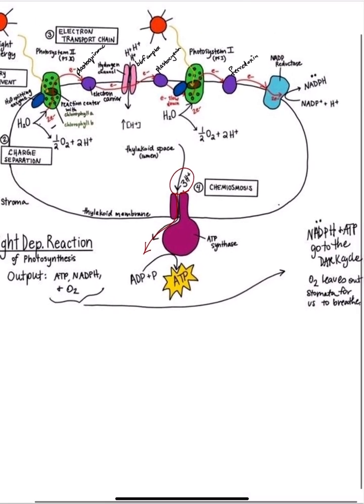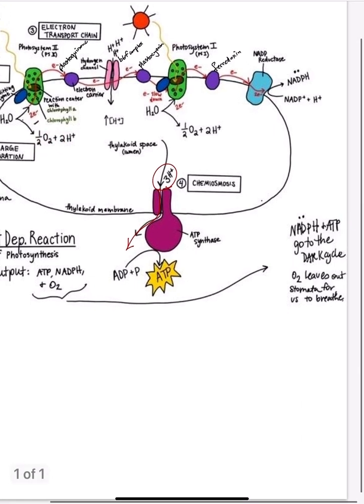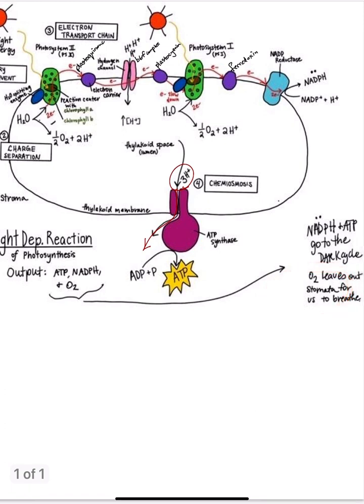So now we see that we have our output of ATP, we have an output of NADPH, and of course we did make some oxygen. Our products, the oxygen will leave out of the plant. It exits through the leaves of the plant, little openings on the bottom of the ventral side of the leaves called stomata. And of course other organisms can use the oxygen for their cellular respiration process, but some of it will stay in the plant, and the plant cell will also undergo cellular respiration.